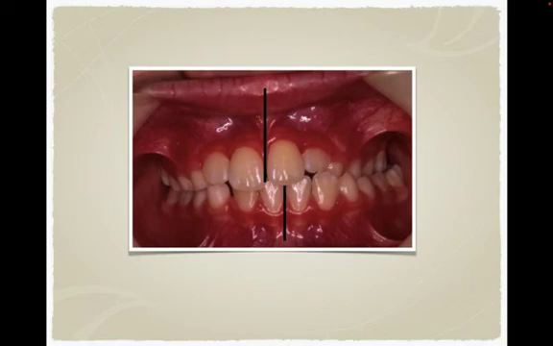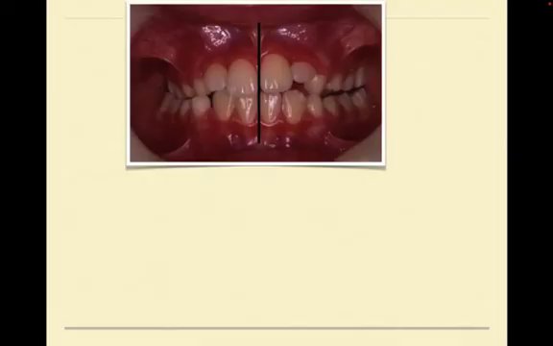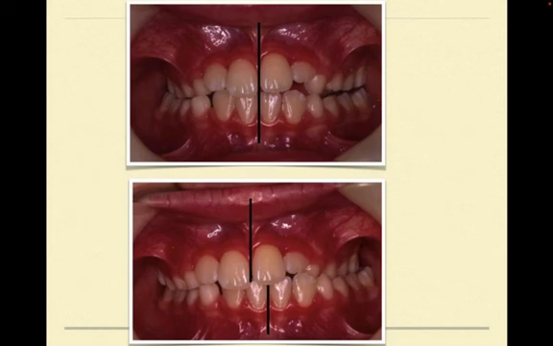Sometimes the displacement is not only anterior, sometimes it's to the right or left. If you look at this patient, the midlines are coincident. The patient now is biting cusp to cusp. What's happening is that the patient is not feeling comfortable, so he's shifting the mandible to one side to achieve maximum intercuspation. Now when we want to describe this crossbite, we call it a unilateral buccal crossbite with mandibular displacement to the left. That's how you should describe it.